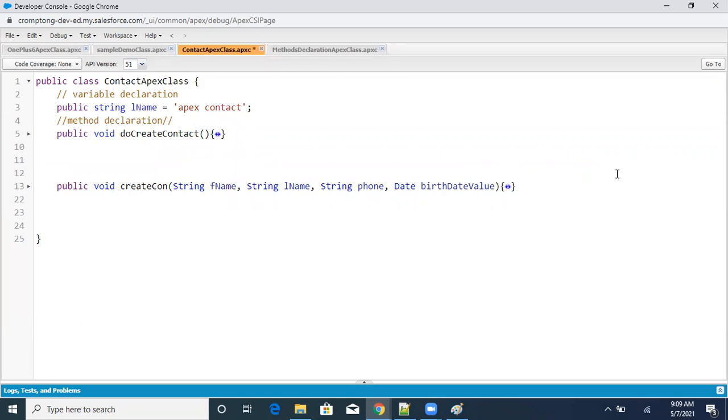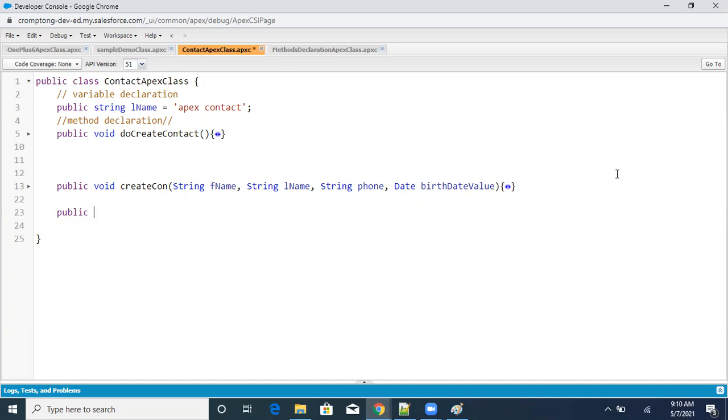Simple statement. From my Apex code, I want to insert an account and associated contact directly. But values will come from outside. Based on that, you have to do it. Okay. So let us see.